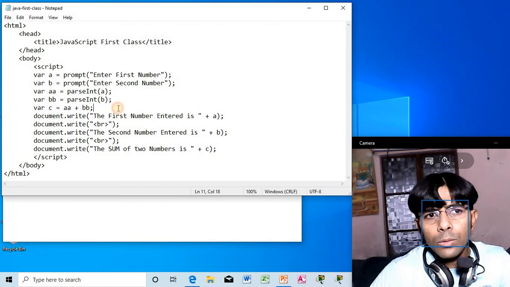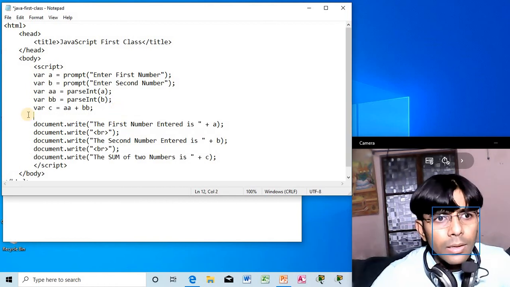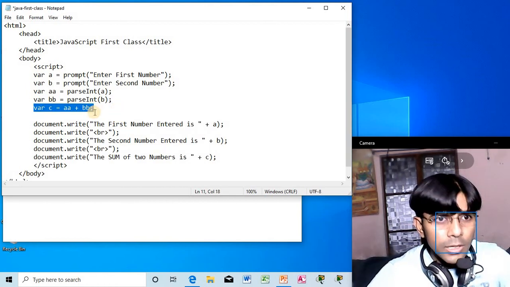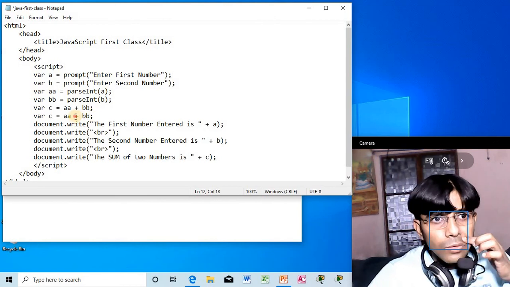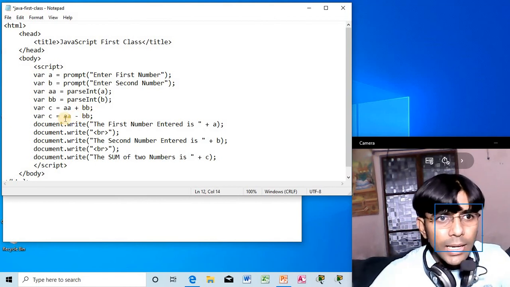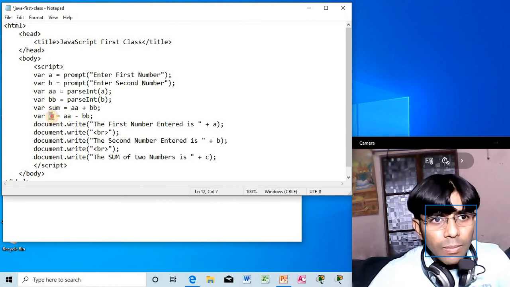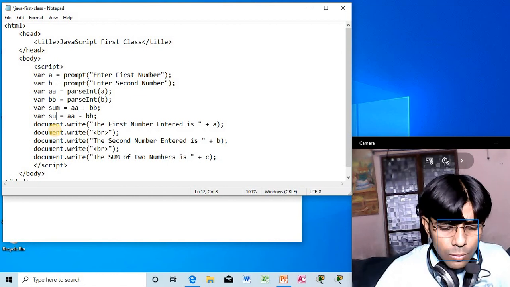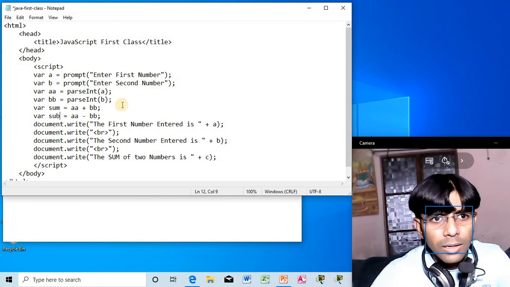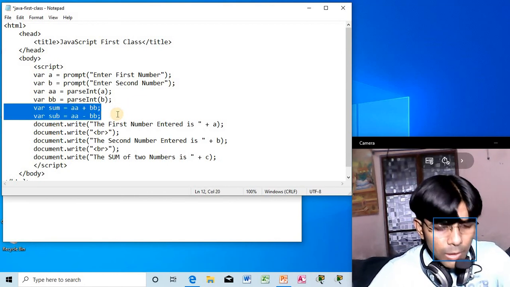Now if I had to do the subtraction, it's very simple. Just go and do the subtraction. So just write minus, take another variable, let it be sum, let it be sub for subtraction, and you can simply add the other two.